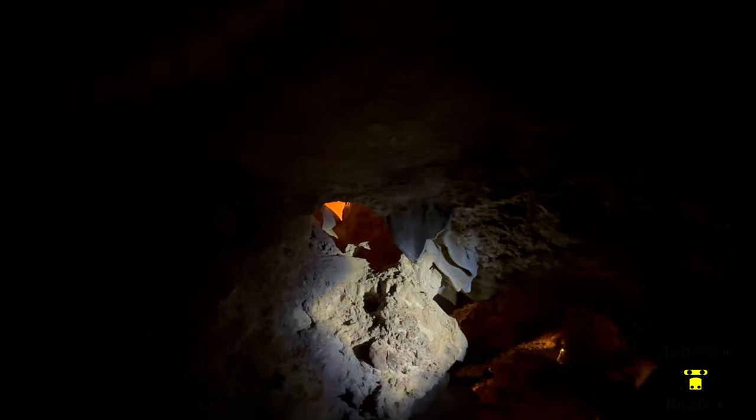Otherwise, though, we are going to wait a little bit on the group in front of us, going down that staircase down there. So in the meantime, I am going to show you guys one extra formation in this room. It's right over here. And I could point it out with my flashlight, but that would sort of take away the appeal. Because it has a bright red glow. I'm just kidding, we have light fixtures. But the rock itself is actually red, because it has a deposit of iron oxide in it. Iron oxide, better known as rust, of course, just like it turns the surface of Mars or an old and wet piece of metal red, it turns that piece of flowstone red.